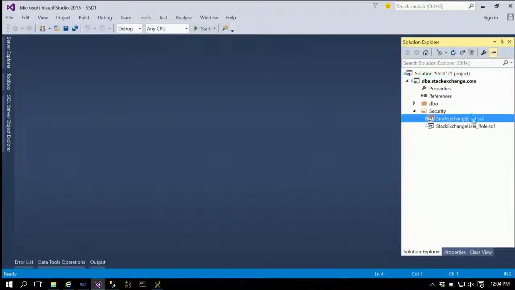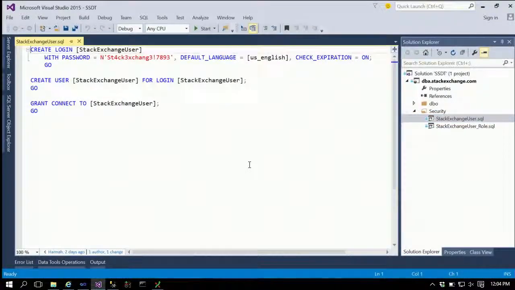And you can see now some interesting things like, if we take a look at my user, in the same file, we've got the user, the login, the tying of the user to the login, and the grant of the connect. So actually, I can see everything related to that user account in one place without having to jump around. So this is much, much easier to work with.